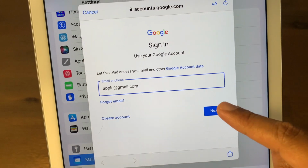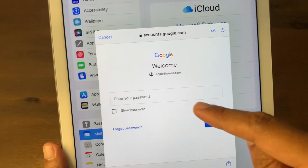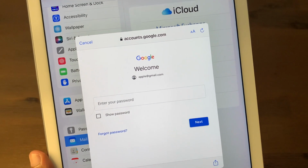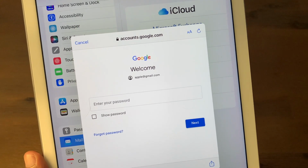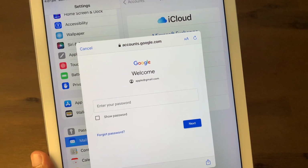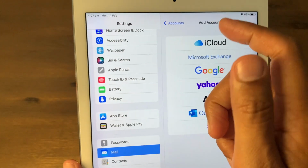So I type that in. Then I press next. And then it asks me for my password, and then I press next, and then pretty much that will allow me to have my emails up and running, depending on if you have the right password, of course. I won't do that now as I already have email set up.